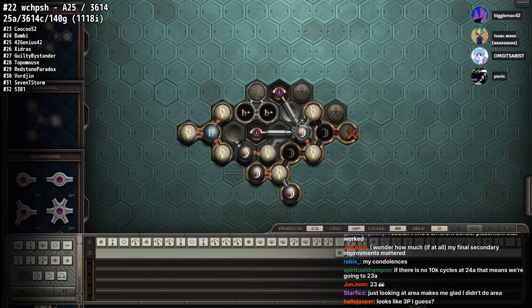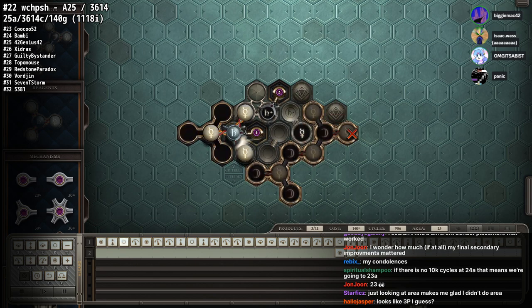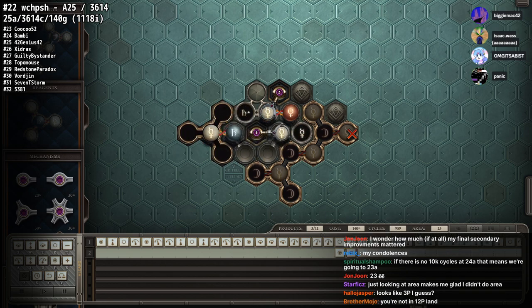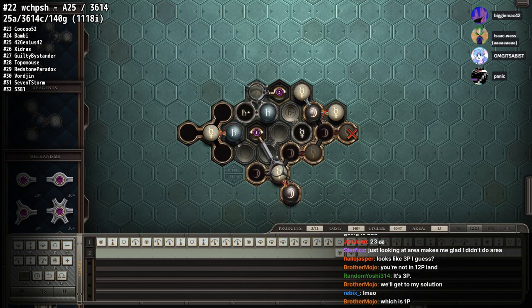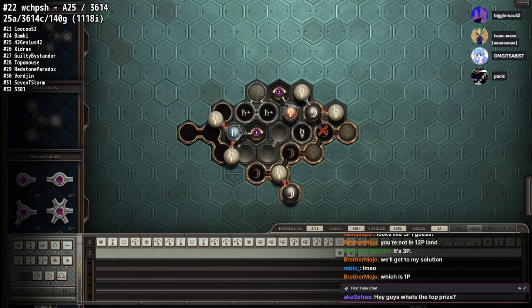I don't want to talk too much about my both solution and failed attempt at a better solution, but I'll get there when I get there. There's a lot of ideas. Mm. I'm sure we'll see some of them play out. Oh, Brother Mojo's indicating that you can put input there without being in 12P. Oh. Nice.